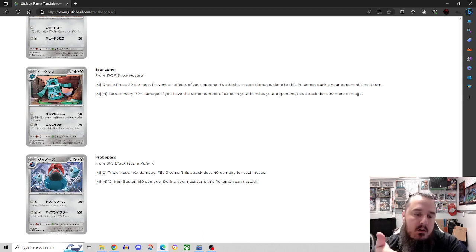I like Bronzong more. It is 1 less energy requirement for Bronzong, and it is a little bit more hoops to jump through, but I don't think you have to worry about that quite so much. Probopass, it's 160, can't attack next turn. The can't attack next turn isn't really that big of a deal, but it's 3 energy rather than 2, and I do think that could be a big deal. Without Metal Saucer in the format anymore, I think that could be a very big deal. Very hard to accelerate energy for Metal, right? I think. Well, you have Magnezone, but, like, that's not even that reliable. As you've seen with my big worm deck.